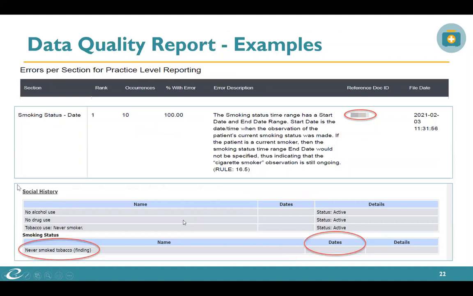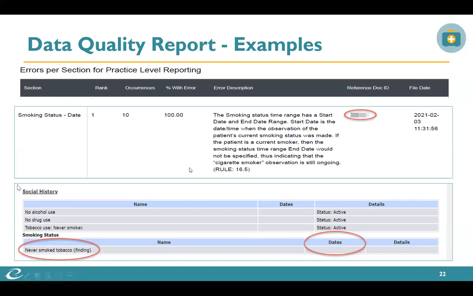In addition, just one more point I wanted to make is the tip sheet could help guide you as well to determine any corrective action that you might need to take from a workflow standpoint, or whether a certain employee in your organization needs to be retrained on a particular topic or issue, or whether you need to contact your EMR vendor because it's a vendor issue versus a human error or workflow issue.